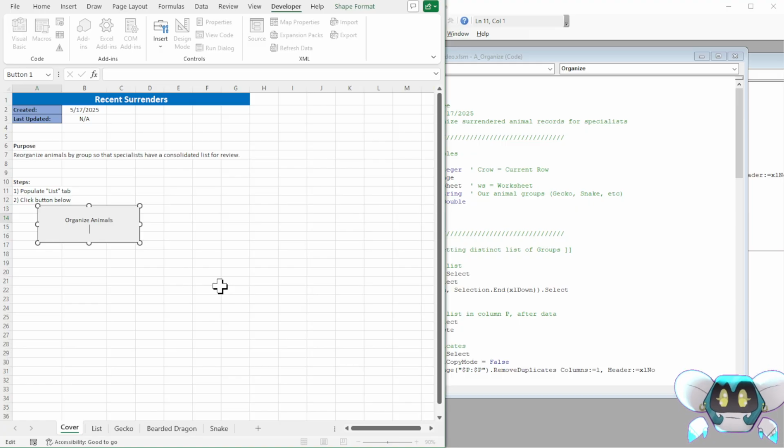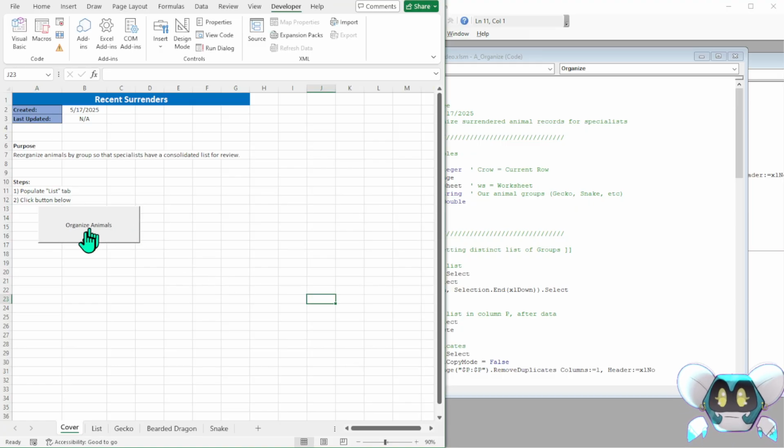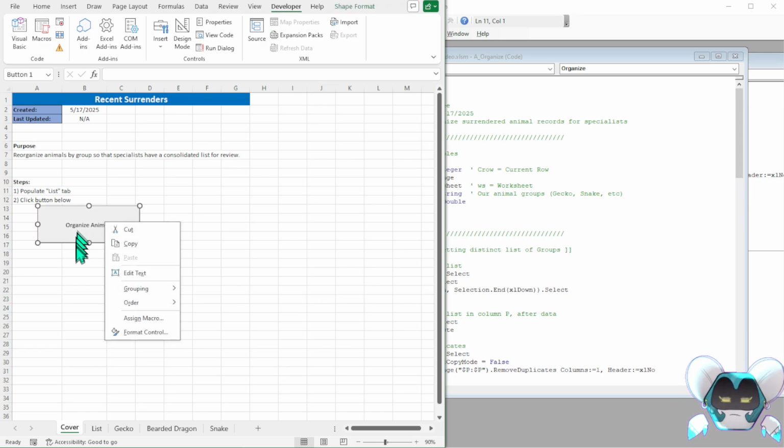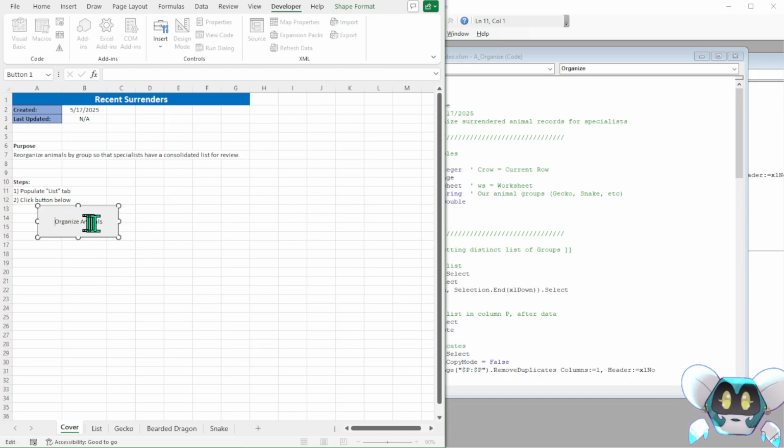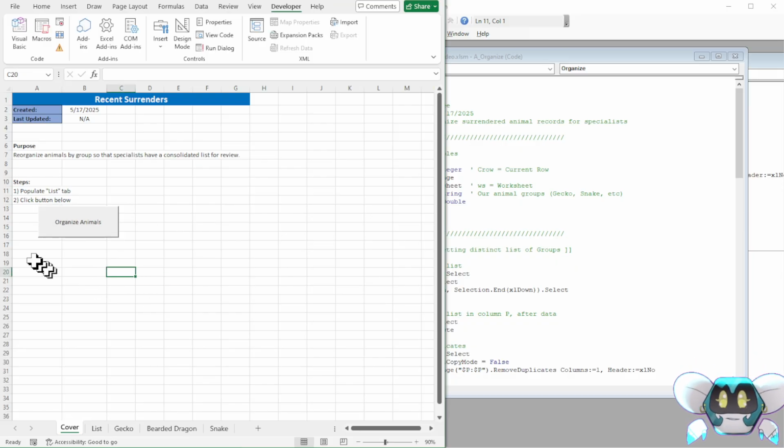Organize animals. If I left click it right now, it's going to run my code. If I want to rename this later on, right click it first so it gets the dots all around it. And now you can highlight the text, rename it, adjust it.